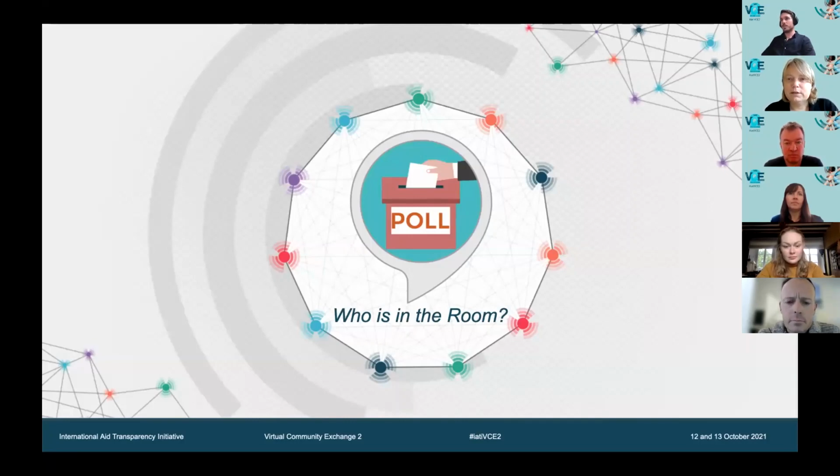I think we have the results on screen. Mostly civil society organization and provider of development cooperation. So I think that's good, because I think especially relatively small organizations could really benefit from this session. And there are newbies and people who have not used Power BI before but are interested. Also very excited about that. I think we have a group of people that really could learn something here. Okay.